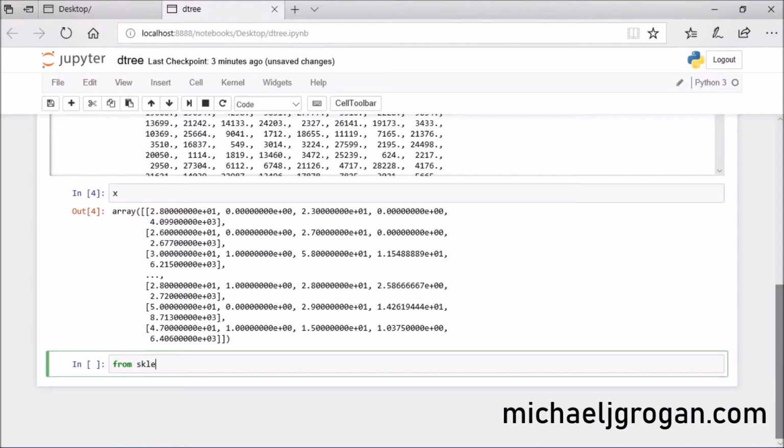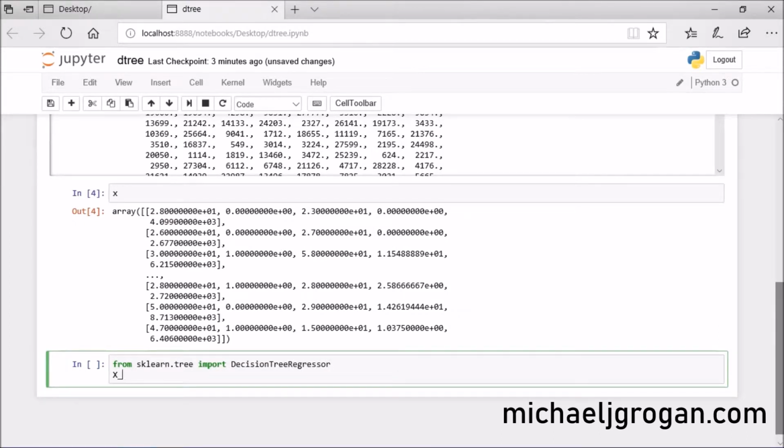And now we're also going to import the decision tree regressor from scikit-learn. So we're importing that library, and we are partitioning our x and y data into training and test data.